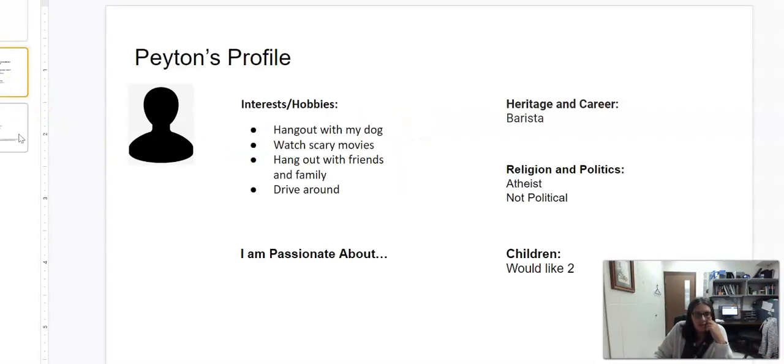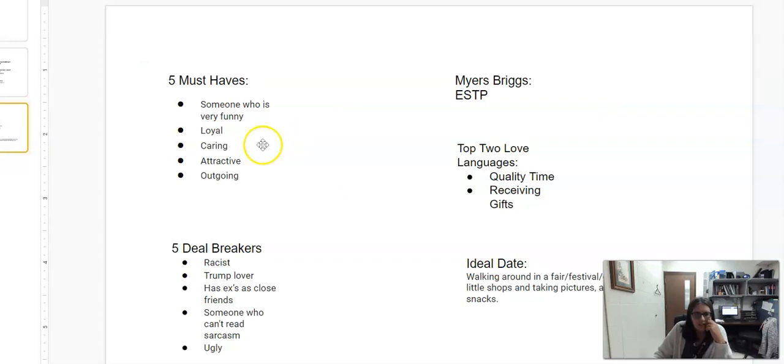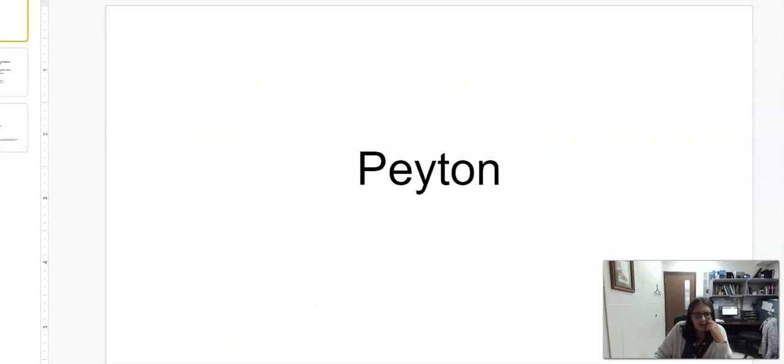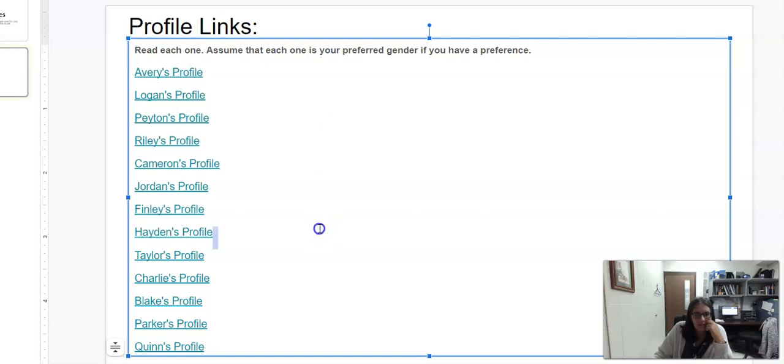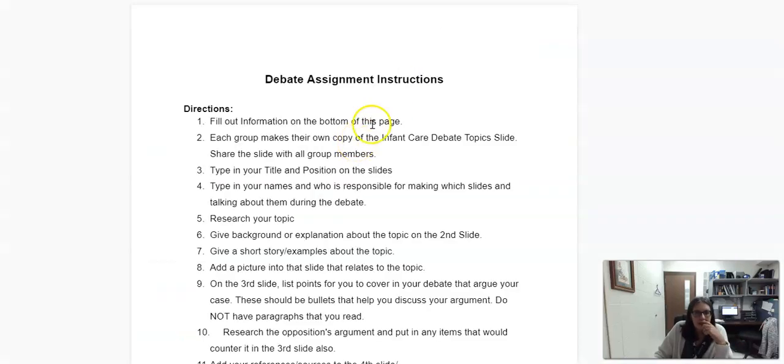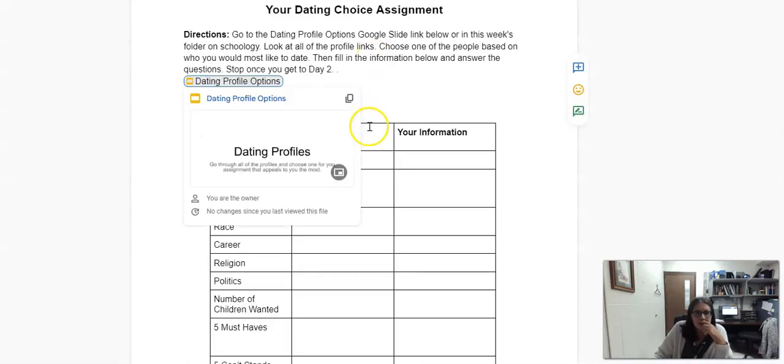until you've found what you're like, okay, at least on paper and this individual stuff, this seems to be someone that I could handle. Okay, and please look at all of them. Don't find just the first one that seems decent. Okay, and then once you do that, you'll go back to your assignment.